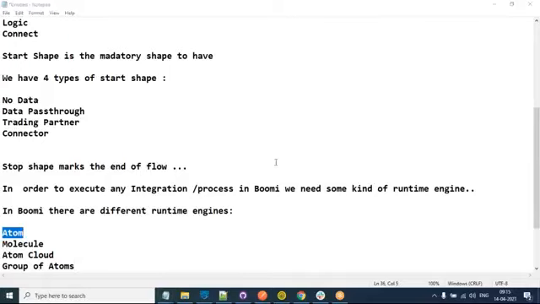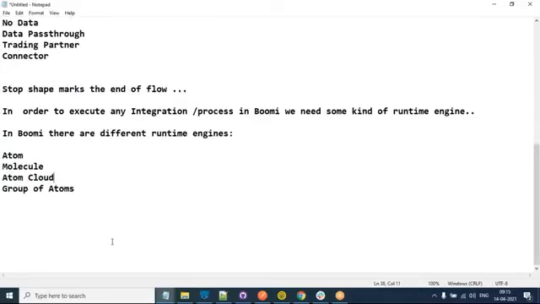But you must have gone through chemistry in your school days. Atom, molecule, atom cloud is another thing, and group of atoms. So these are the four different types of runtime offerings we have in BOOMI.